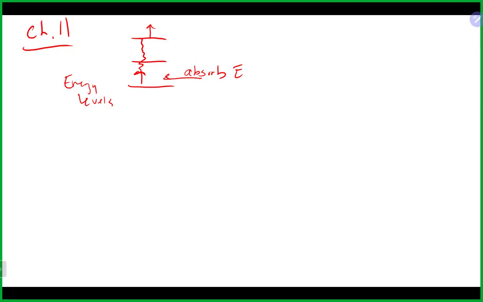Most things in chemistry like to be in the lowest energy state. That's really the more stable situation. So eventually these electrons will work their way back down. As they work their way back down to a lower energy level, that's going to be an exothermic process for the atom. It's going to release energy to allow those electrons to go from a higher energy level to a lower energy level. The result of that is the energy is usually released from the atom in the form of a wave.